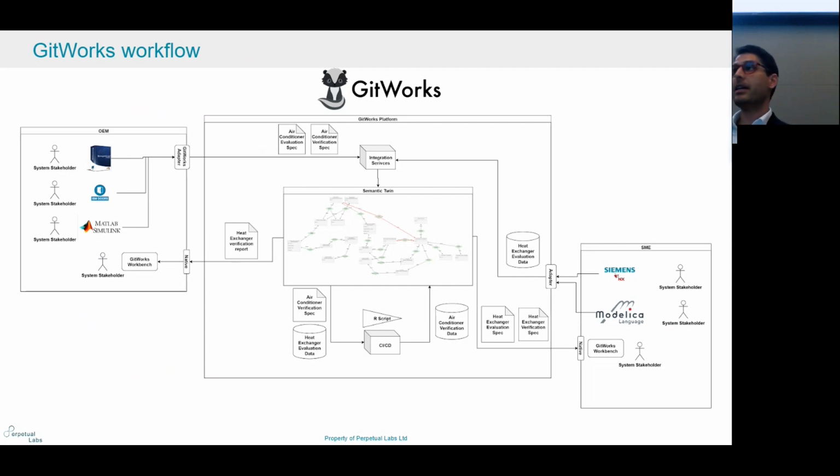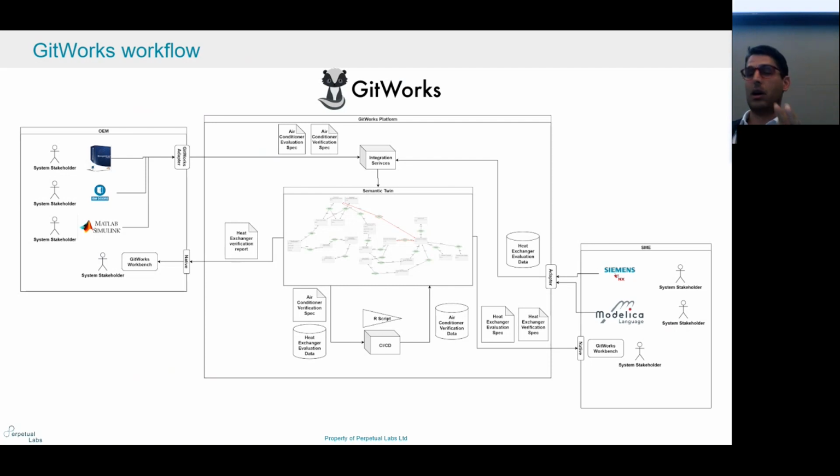And the supplier maybe does a Modelica simulation of the passenger air conditioner system, generates some results, and these are packaged again in a formal data document with the semantic metadata that is published to the semantic twin.